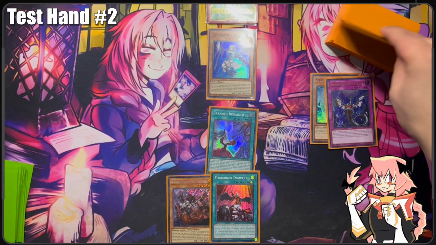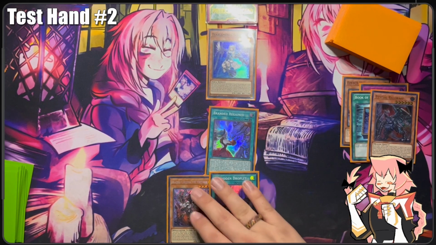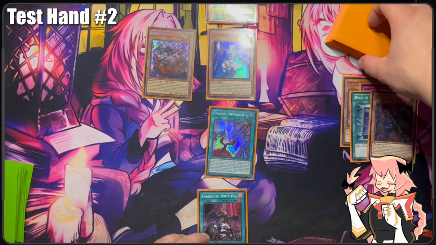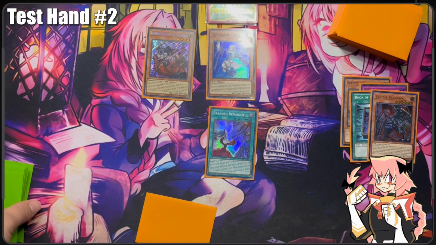Veiler, Imperm, Pokemon. Wow. That's what gambling gets you. But it's completely fine because we still got our full combo. We normal summon our Cartesia. Now we actually might want to make the double Grand Guggenol. We don't have actually a use for the second one.